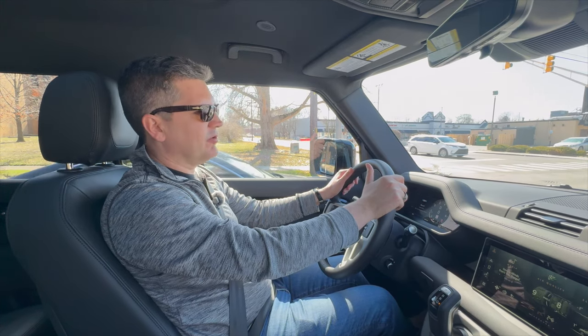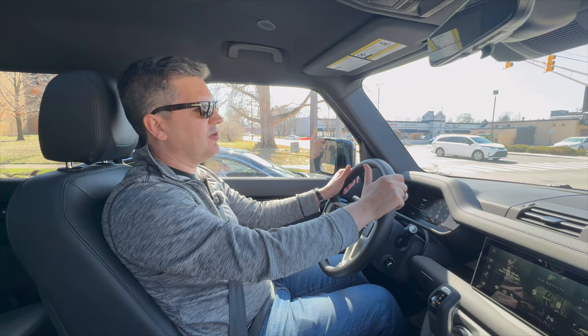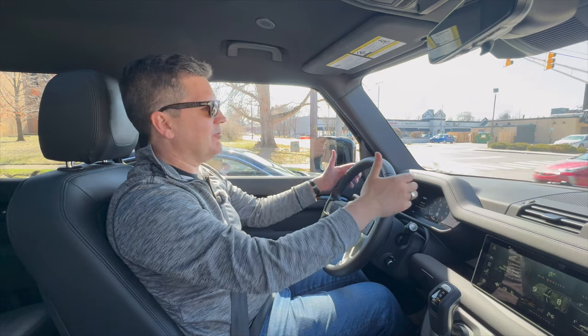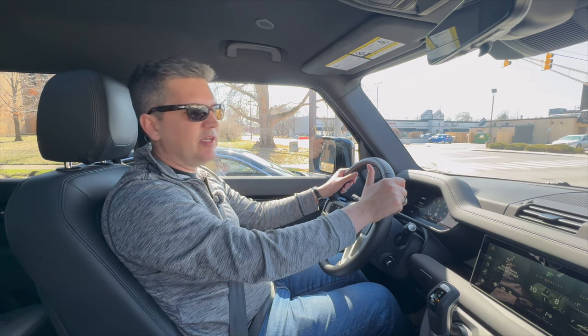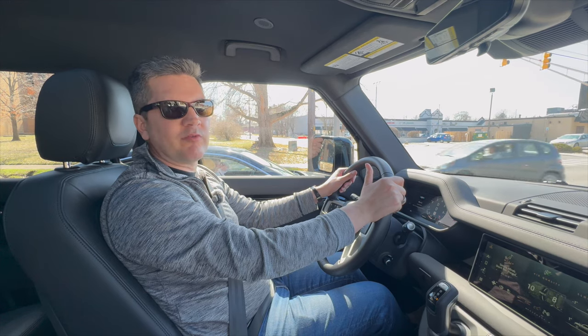Overall I've really enjoyed driving it. The powertrain is smooth — you've got an eight-speed automatic transmission getting power to the all-wheel drive system and it just does a nice job. If you don't go off-roading you don't have to, but if you just want to drive this every day, it's easy to park in tight spots downtown and rides very nicely on the highway. The suspension does a good job pretty much wherever you are.